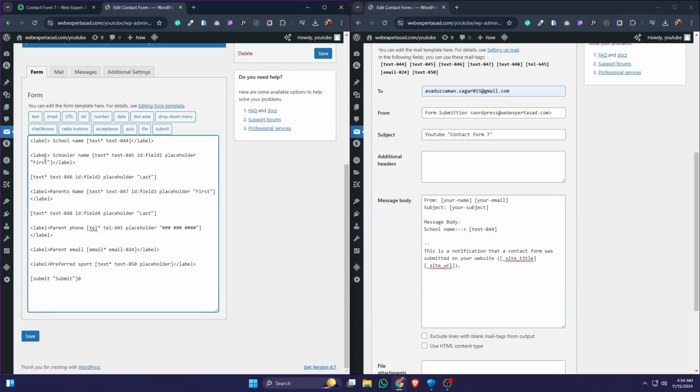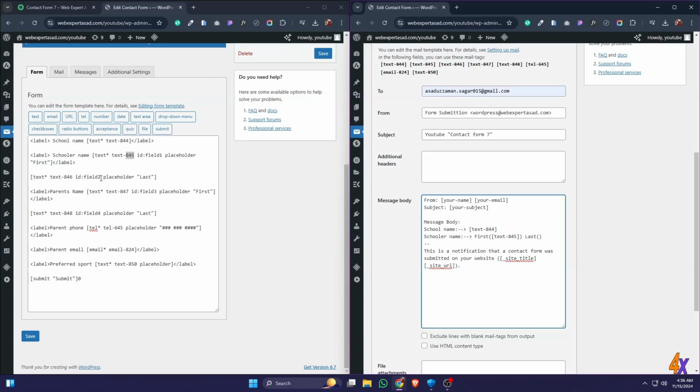Next, we have schooler name, so we will copy that, then the code. We are setting up the first name and the last name this way. You can do it your own way.